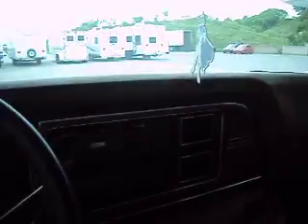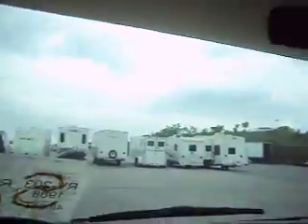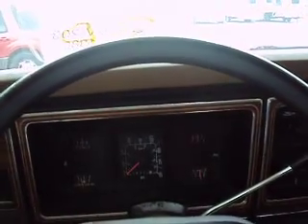So buy this Tioga Motorhome. If it's what you're looking for, you'll get a clear title, bill of sale, 60-day temporary license tag to drive it home on, and everything you need to title it. Please do not bid unless you're able to finish the transaction. You'll need $250 at the end of the auction and the balance is due within seven days. You don't have to pick it up for 30 days, but the balance of the payment is due within seven days. Buy this low mileage Tioga, fix it, and have yourself a nice, cheap motorhome.